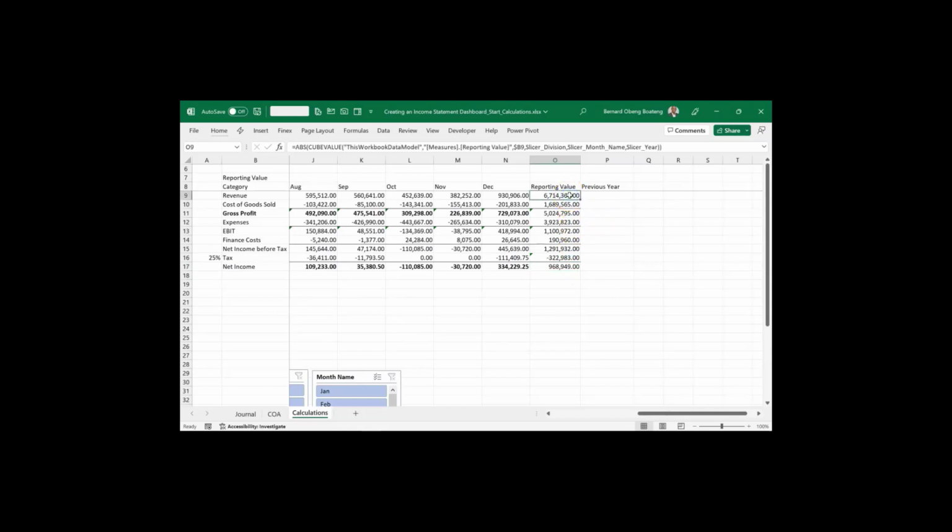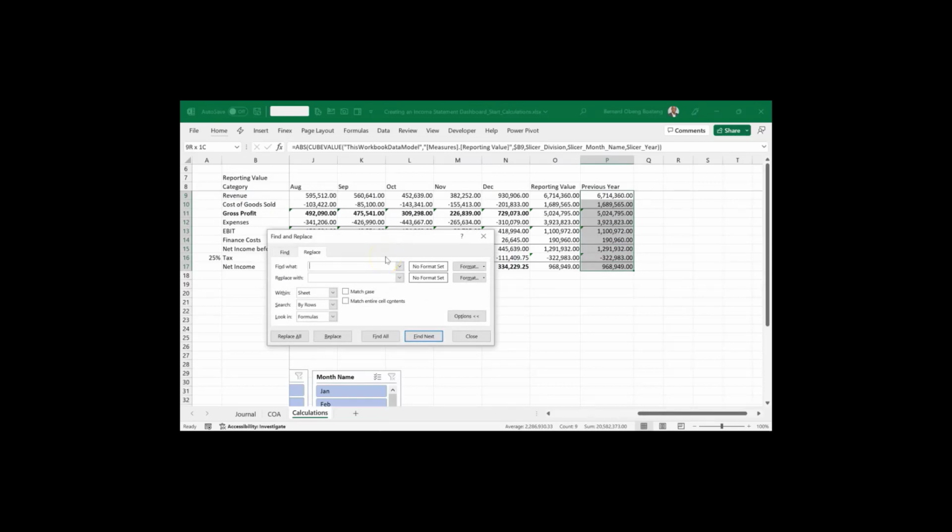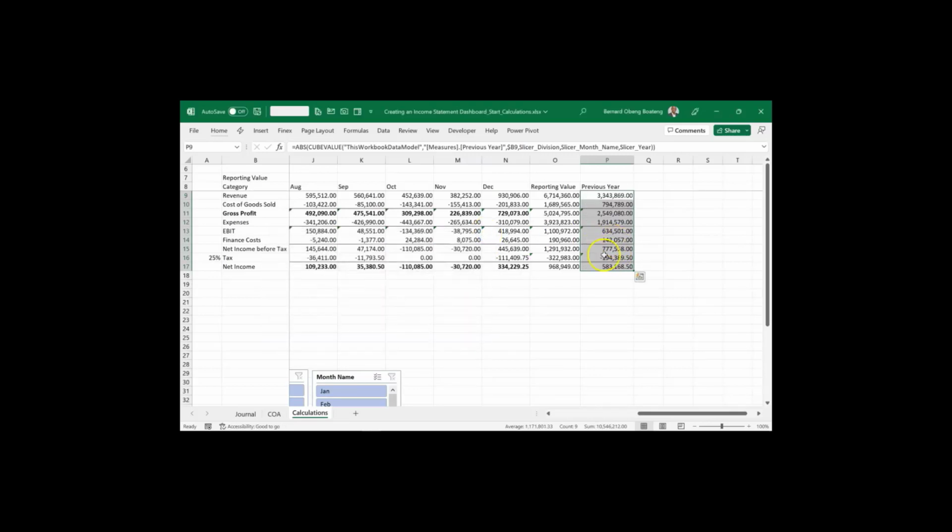I can now take this and copy this right and then change the measure for my previous year. So with this done, I can just copy this right. Now the only thing that I need to change here is the measure reporting value, which I need to switch to the previous year calculation. So I'll make this easier by highlighting the whole of this. Then reporting value, replace this with previous year. So this is the advantage you have using cube formulas. So I'll click OK, and I now have my current year values and my previous values side by side. At this point, I can now proceed and calculate my changes.